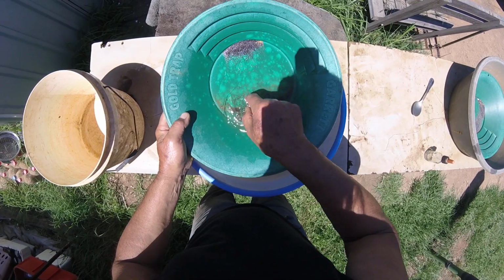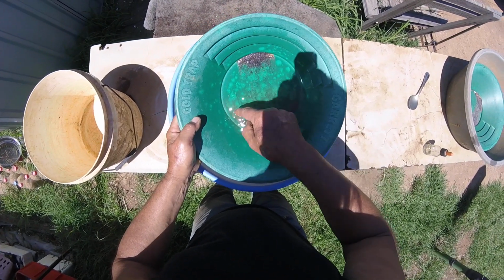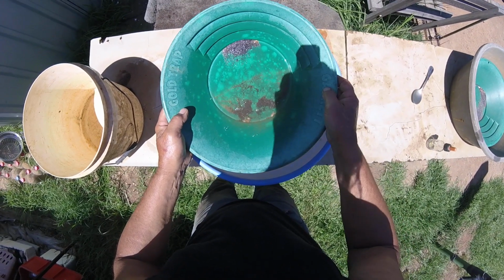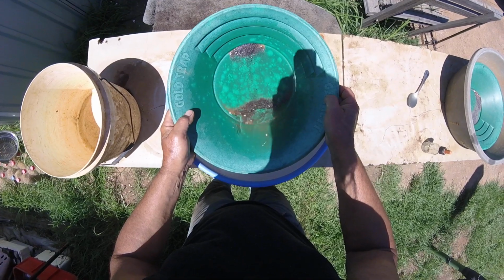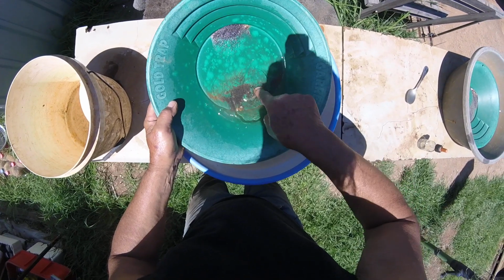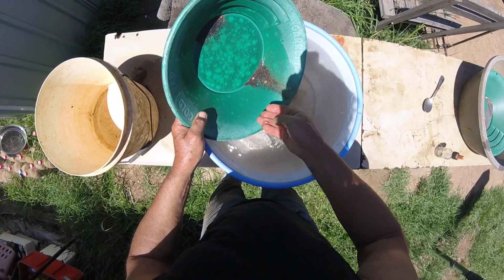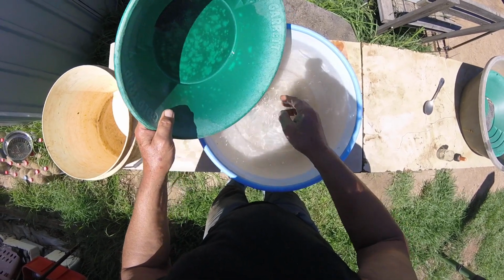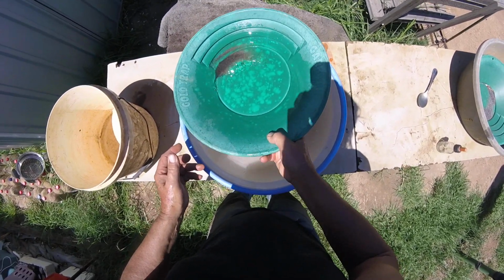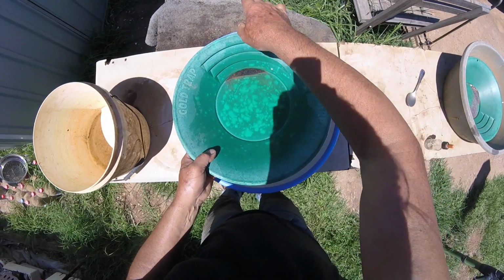So I'm just looking for bits of gold. There's a piece there. I'll be looking this area. See that piece moved? That piece moved. Push them back up. Wash my finger. And bits of gold are getting away. So push that back. Now before I lose any more, I'll wash this out. Fresh water. Round, round, round, left, right, round, and tap, tap, tap.